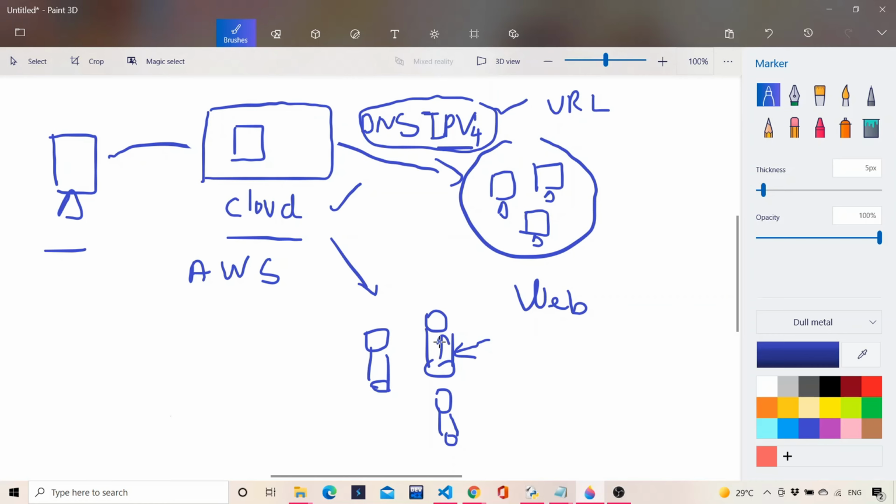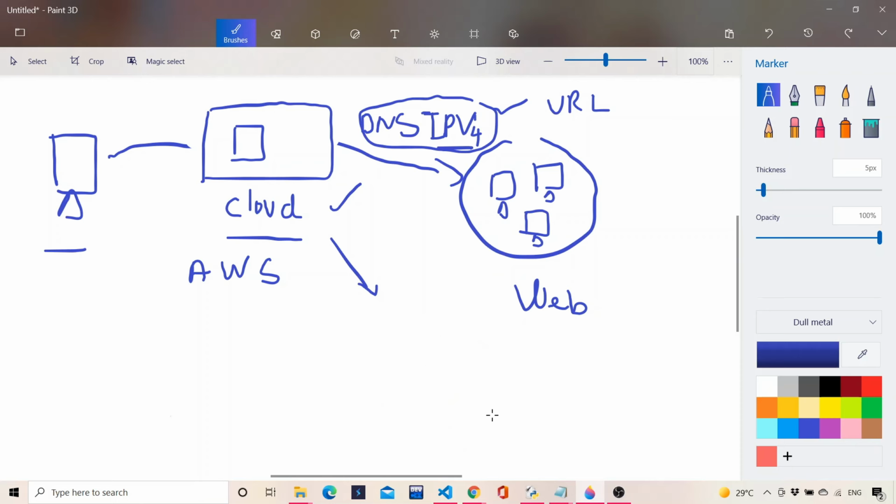So this server will share some of the requests to this server, and some of the requests will be shared to this server, and in this way the sharing continues. This is known as resource pooling in the cloud. Only one URL, but so many users are using that URL, so the load gets split across the servers, becoming a pool of resources. So this is nothing but resource sharing, or resource pooling as we can also say. That is what is happening inside the cloud.